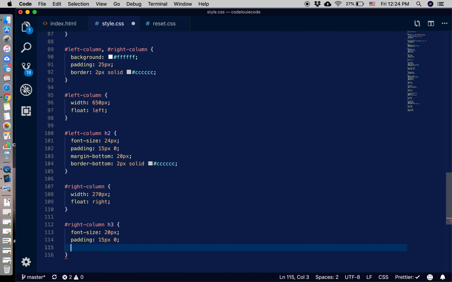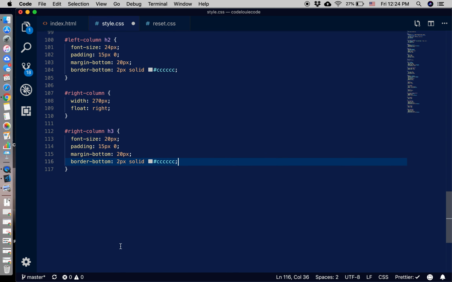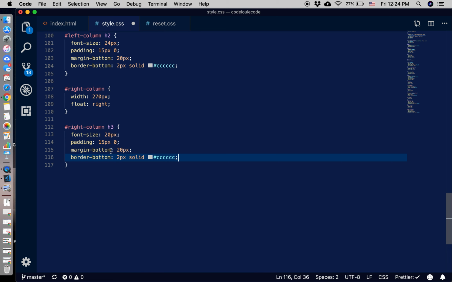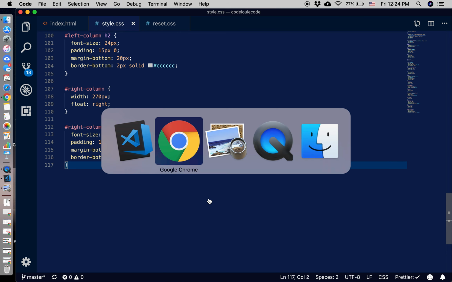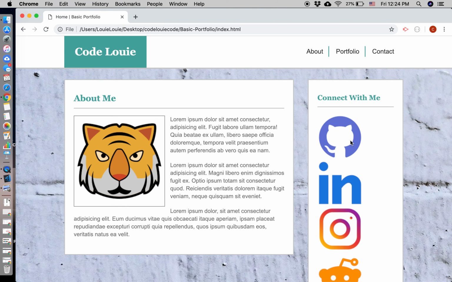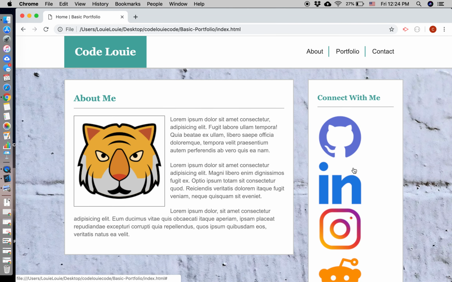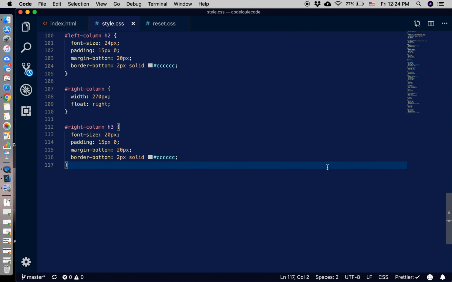It's actually the same thing as the left column H2, so I'm just going to copy and paste this. So we have a margin bottom of 20. Let me move that up. There we go. Margin bottom of 20, border bottom 2 pixel solid, gray. So save that, check it out. So this part should change. Beautiful. Wow, looks good. So now we just gotta fix that.